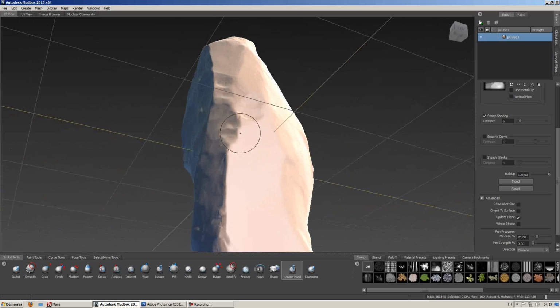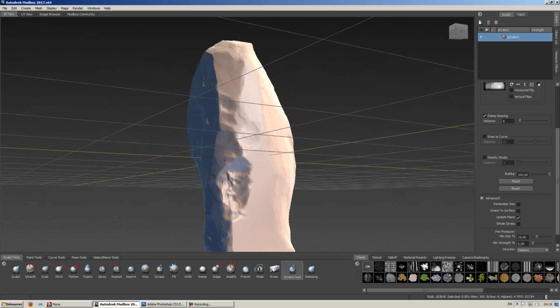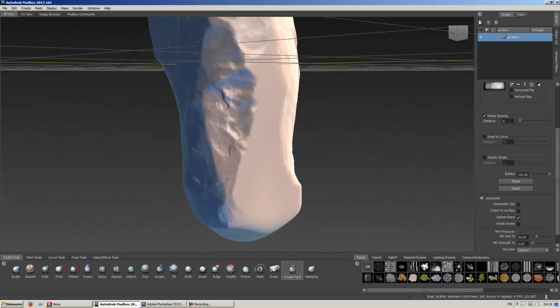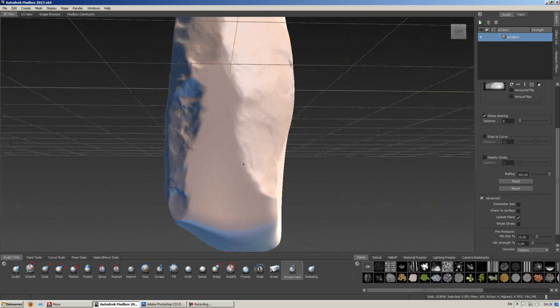And as you can see with these brushes, it's really fast and easy to get some nice shapes on whatever rock you want to sculpt.